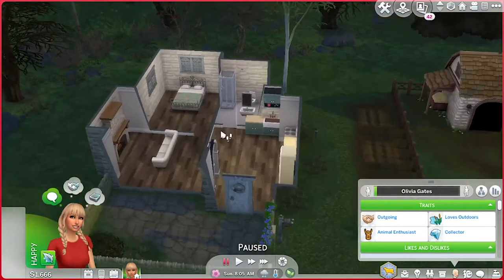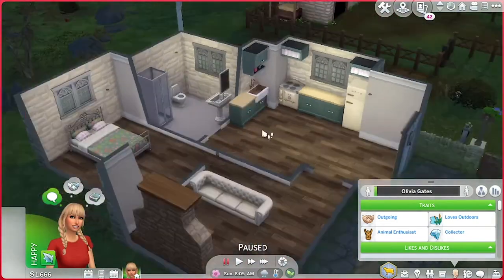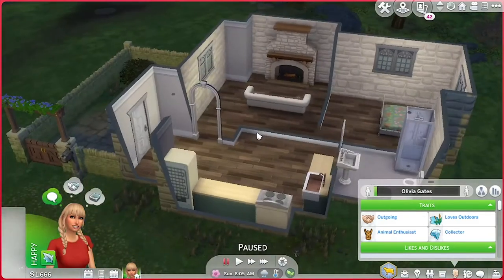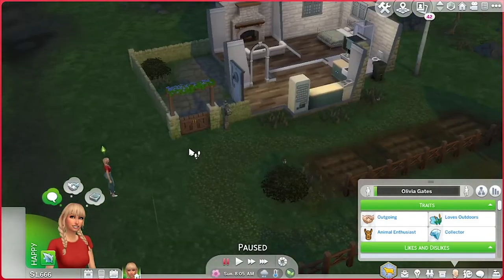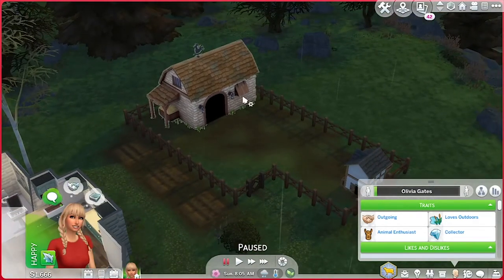I did do some renovating on the inside. I didn't do too much. I just changed some colors of some things, changed the flooring, took out some of the furniture that was here before, because I didn't want her to start with everything that she needed. That wouldn't be any fun. So I did leave her enough money so we could get some groceries and we can get a cow.